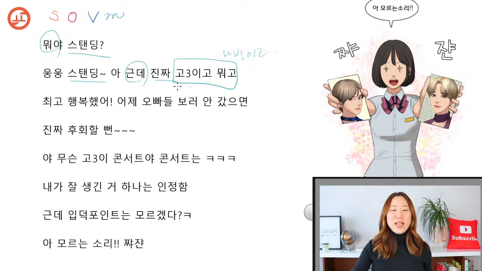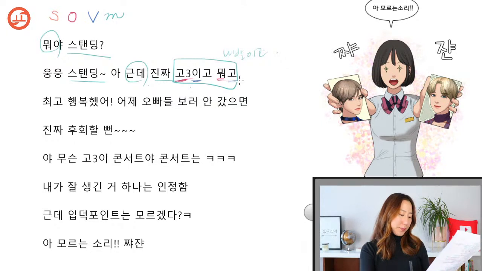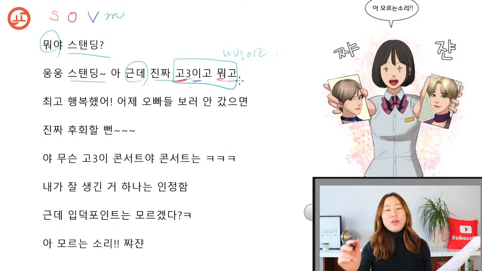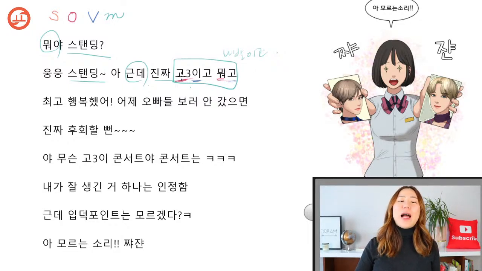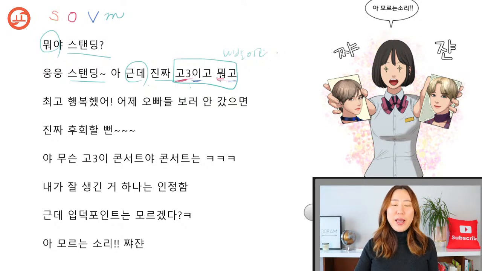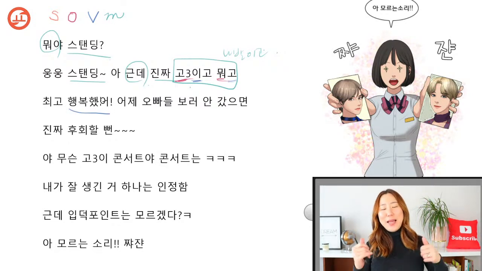So this is a noun, right? This is a verb, 이고, and 뭐고, right? It's kind of in this type of format. So how are we gonna explain this? 고3이고 뭐고, so I am 고등학교 3학년, whatever. It's like a whatever. I don't care whatever I am type thing. I don't care whether I am 고3 or not. Anyway, regardless of it, I was happy, the best. 이해하시죠? I was happy. It was the best night.